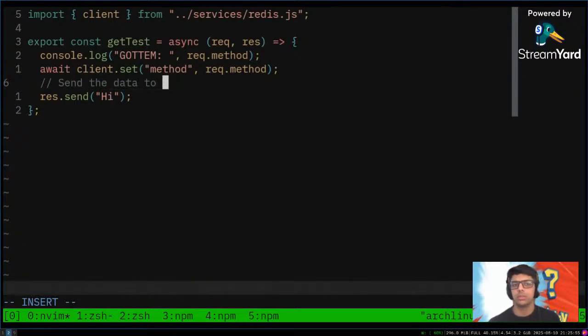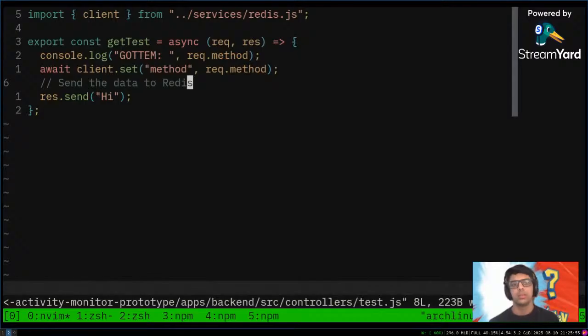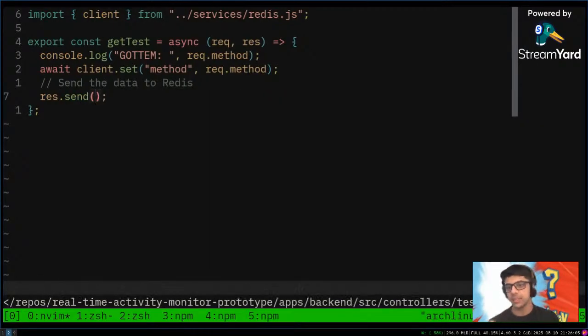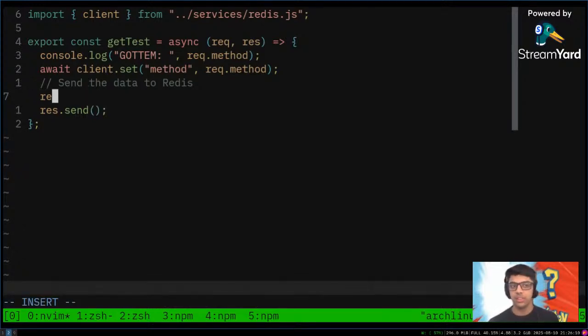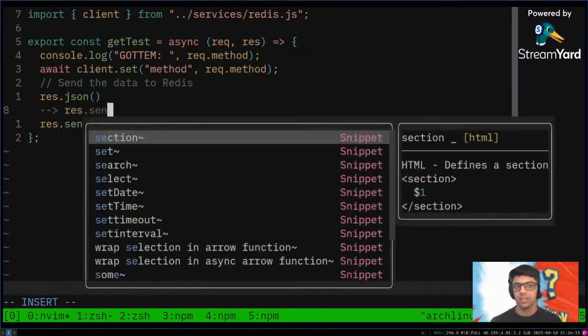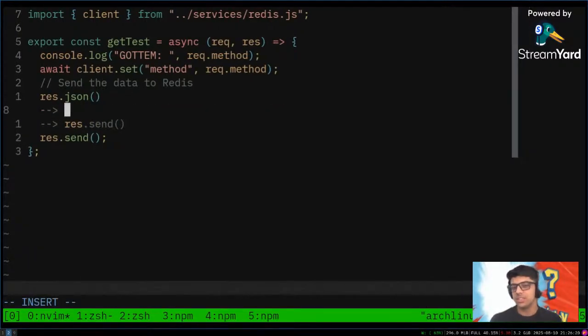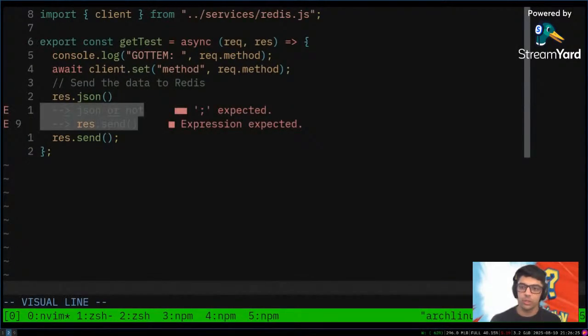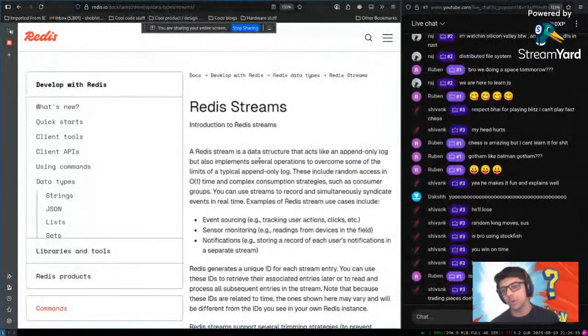Redis and res.send. By the way, we don't need to. Sorry, I was going to say something. So res.send is the default way to send a response in Express, right? Fun fact, if you do res.json, underneath the hood, it does call res.send, but it just checks whether the thing is JSON or not. So little fun fact, if you go into the code base of Express.js, res.json is calling res.send, but it's just checking if it's JSON or not. We learned something new today, boys.